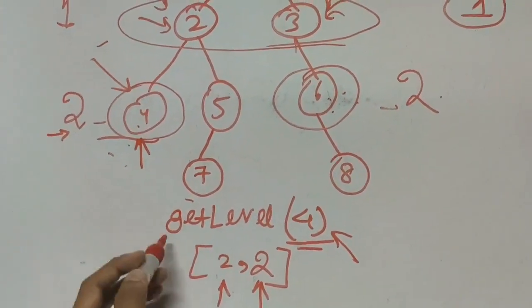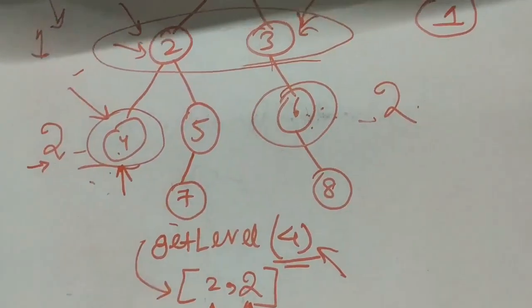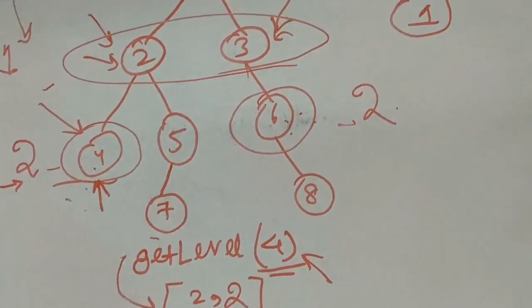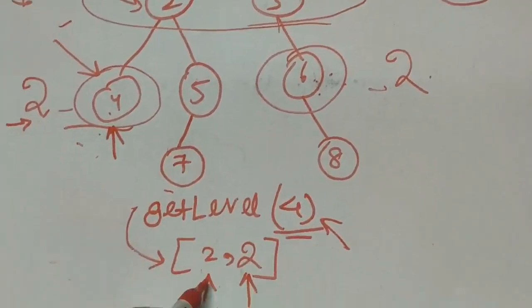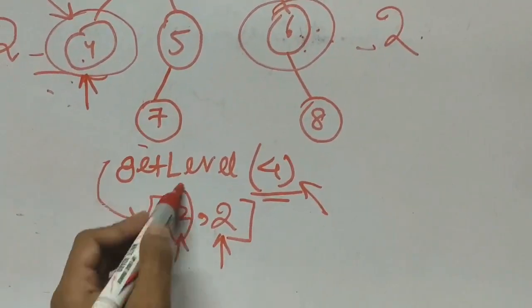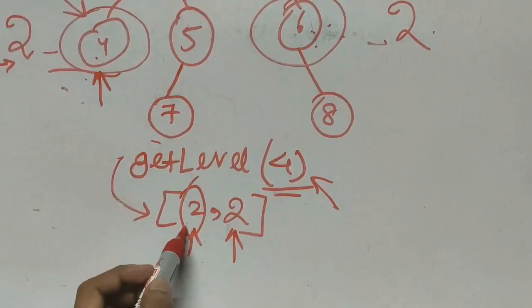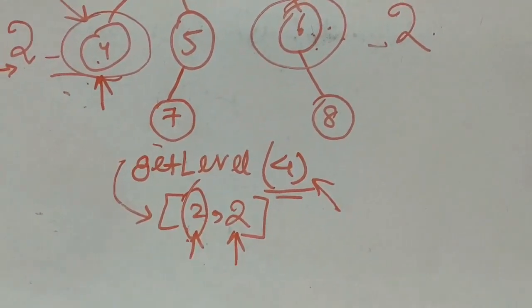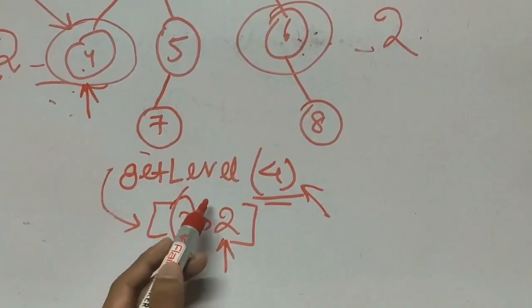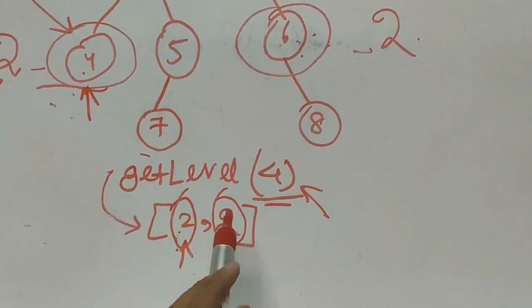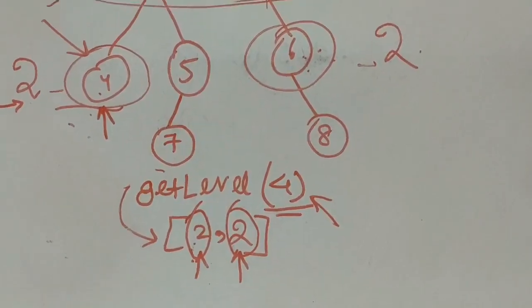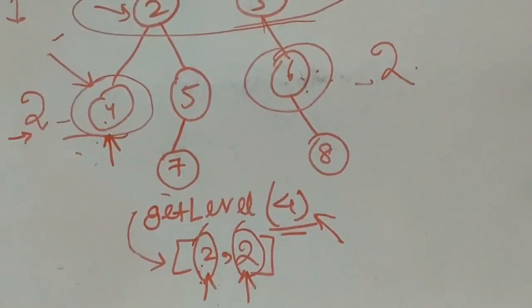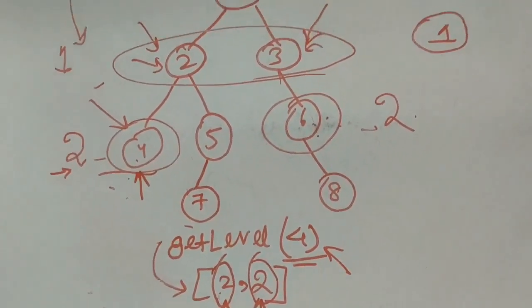So our function will return like this, and in the main function in which we are checking whether they are cousins or not, we will firstly compare the depths. If the depths are not the same, then we will return false, and if the depths are the same, we will check whether the parents are the same or not. If the parents are the same, then they are not cousins, we will return false, and if the parents are different, we will return true. So let's code and see whether this approach works or not.